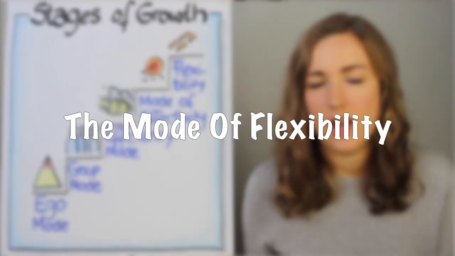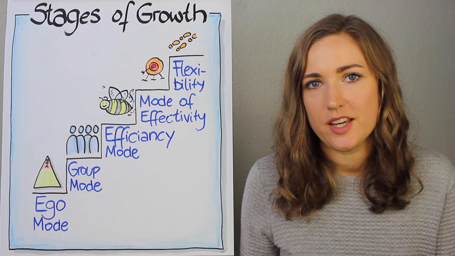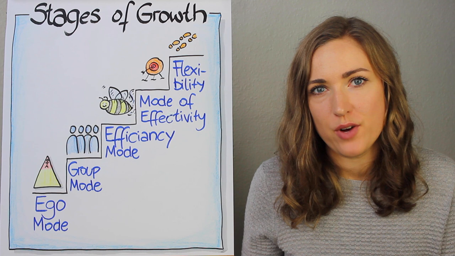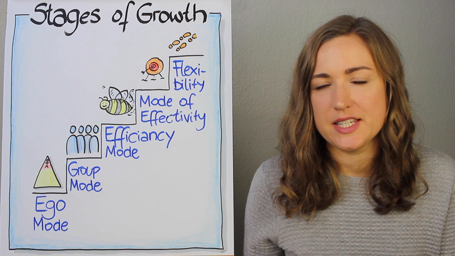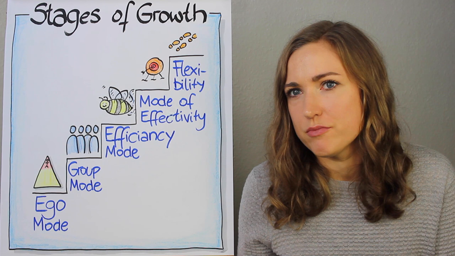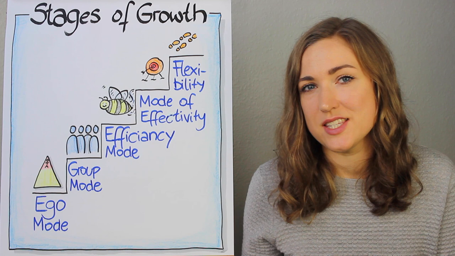The mode of flexibility. About 10% of people mainly act from the mode of flexibility. Their main desire is to learn and grow. They have developed something called the growth mindset. They have a very flexible and dynamic picture of themselves. And they're firmly convinced that anyone can learn and grow and change at any point in time. They constantly re-evaluate and question their own attitudes, perspectives, and standards. They're able to grow from feedback and conflicts.